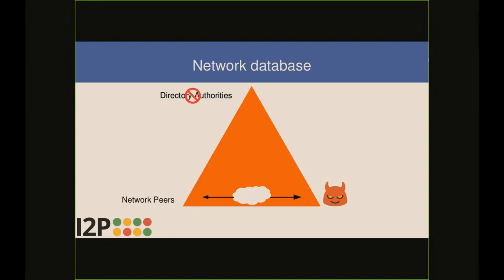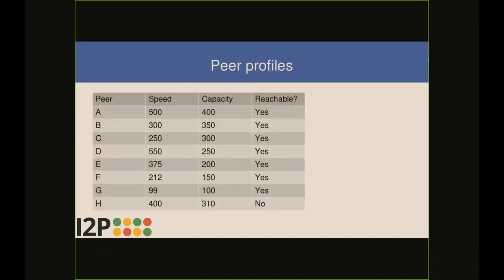could be entirely false. You could be advertising capacity you don't have. You could be lying about your IP addresses and using other people's IP addresses for things. So there's a bunch of stuff that obviously needs to be done if we're going to use this information safely, because we have to start from the point of all information in the DHT being untrusted. And so what we do is I2P builds up these peer profiles.